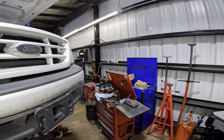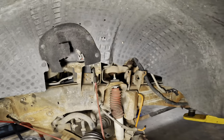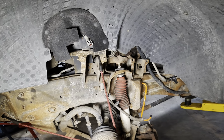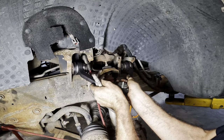So let us circumnavigate our Ford over here, and we can put this other upper control arm in position. I hope Dave doesn't mind. This is his side, not mine, but he's not here right now. Dave's not here, man.